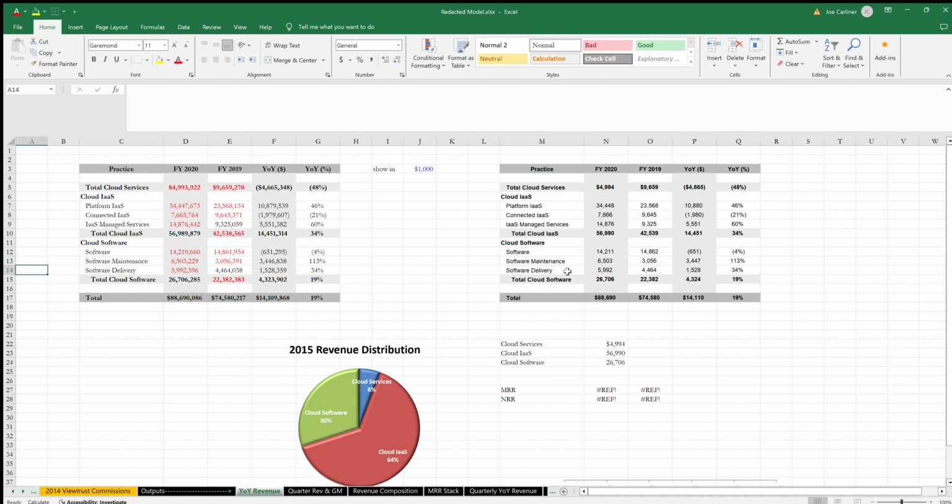And so I always build models in such a way where there's a very clean cut output that then can be used. Here we're just looking at a simple revenue table at the top with a pie chart at the bottom. Ignore the red dots down here. Again, this model's from 2015, so it looks pretty old.